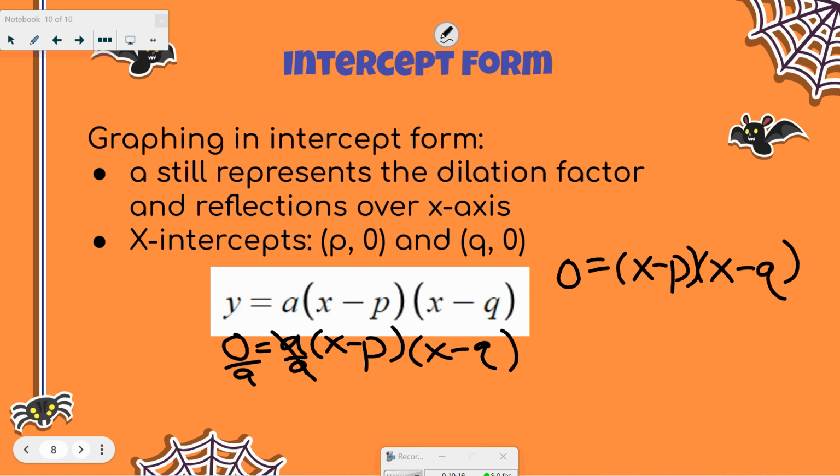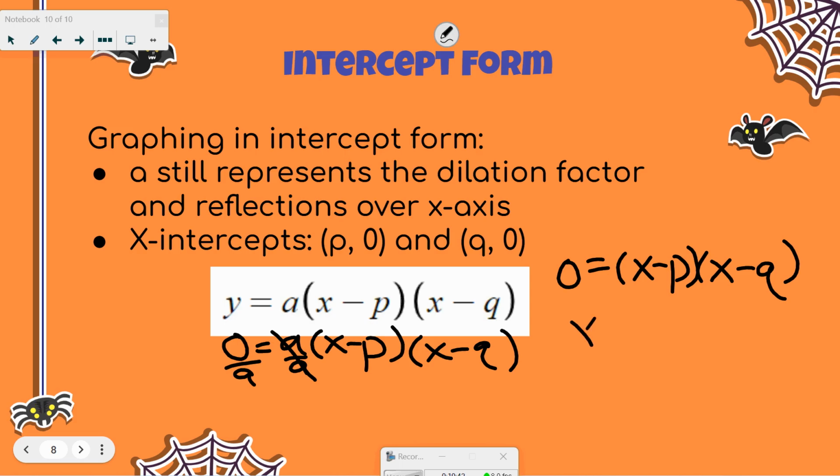So for what scenario is that true? If something times something else equals 0, what do you know? What do you know, Mithra? One of the numbers has to be 0. One of those numbers, or in this case, one of these factors has to be equal to 0. So we're going to find those two situations, right? We have two values for x that could occur.